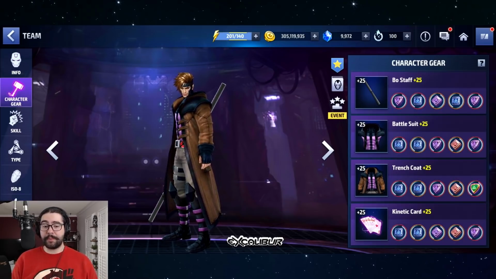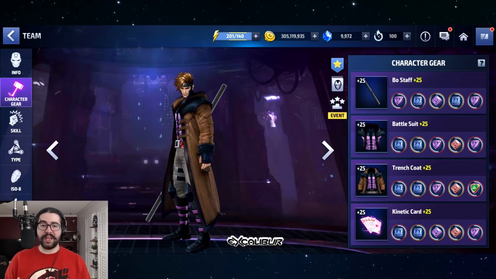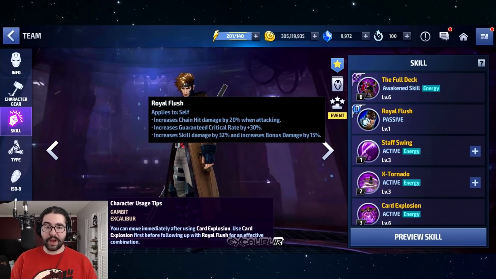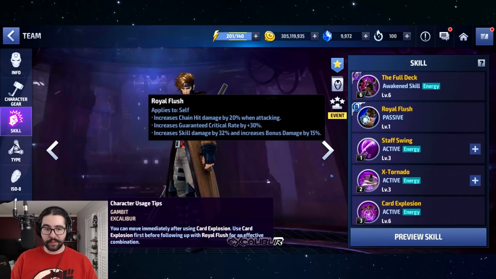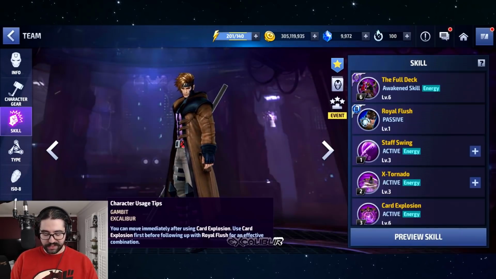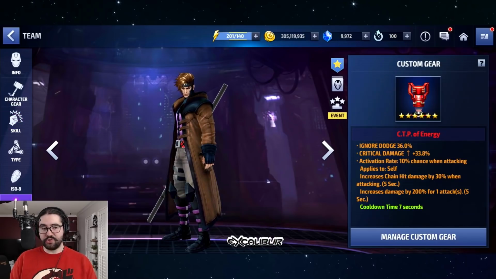Pierce on your cards. If you got Pierce on your cards, I'm sure Gambit can go way higher than stage 9, especially because Pierce and chain hit damage have so much synergy, and Gambit has so much chain hit damage now, right? He's got 30%, 20% chain hit, so 50% with my obelisk. And then I believe, does he have more here? No, but still 50% chain hit is juicy.